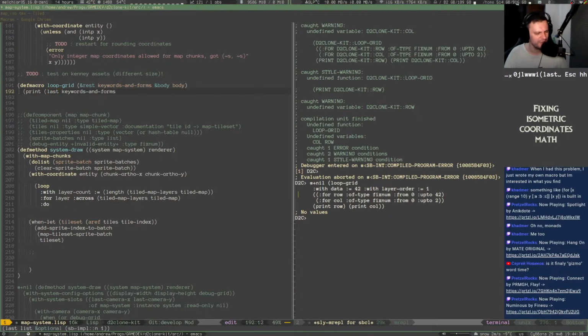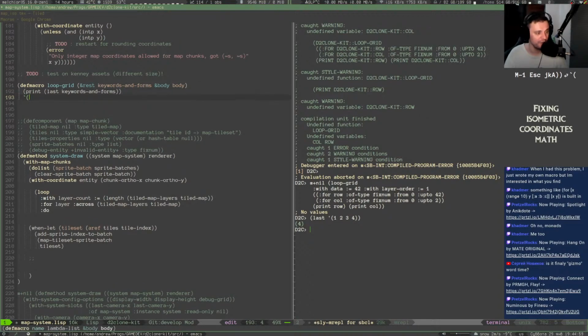Does Common Lisp have last? Oh, it kinda does. I mean, I'm being spoiled by Clojure, but does it work like I think it works? Yeah, it does. Weird. Okay, so the last of that, and then let's just return the body, right? How do I always keep forgetting the syntax? It probably should be that, I guess.